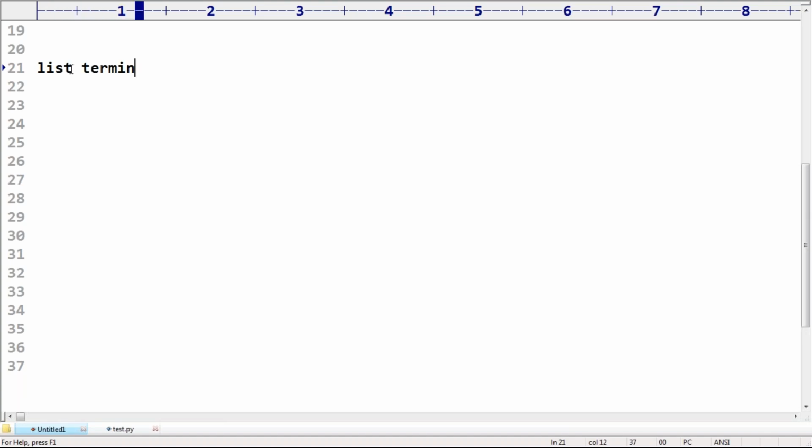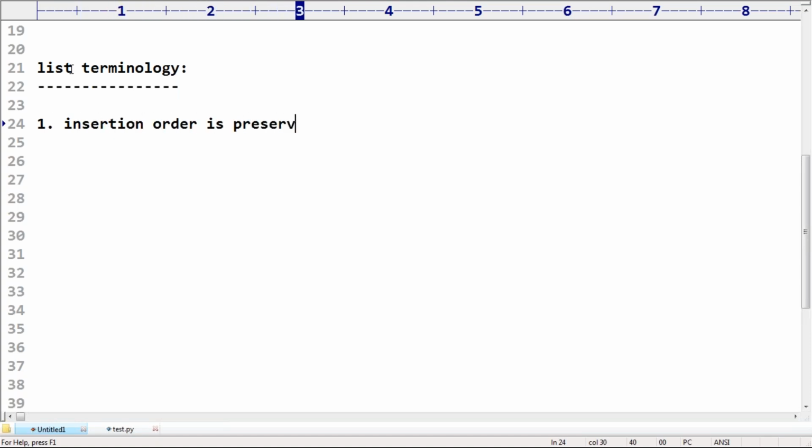Any doubt? If you want to represent a group of individual objects as a single entity, then we should go for list. The specialty is that insertion order is preserved. Correct or not? Insertion order preserved or not? Yes.